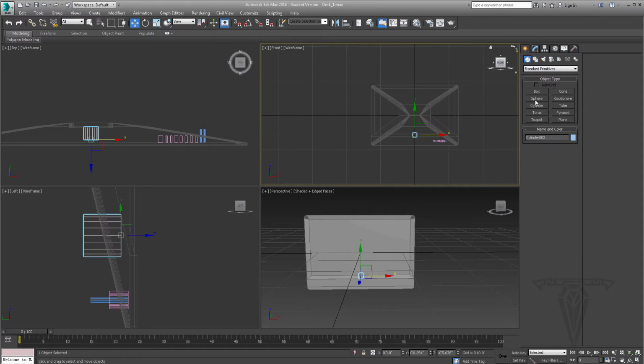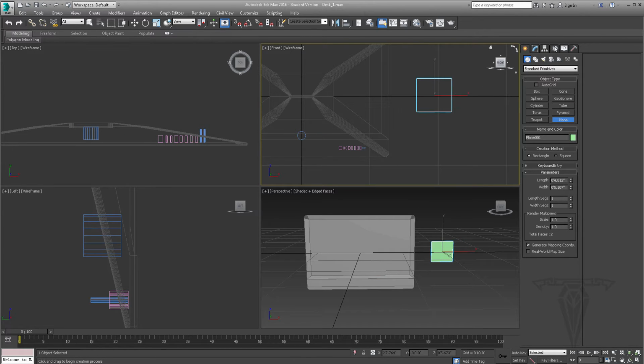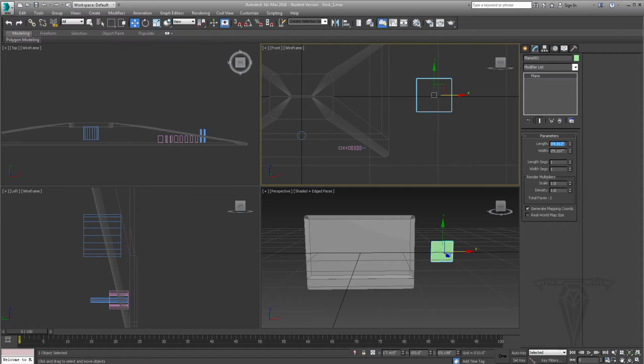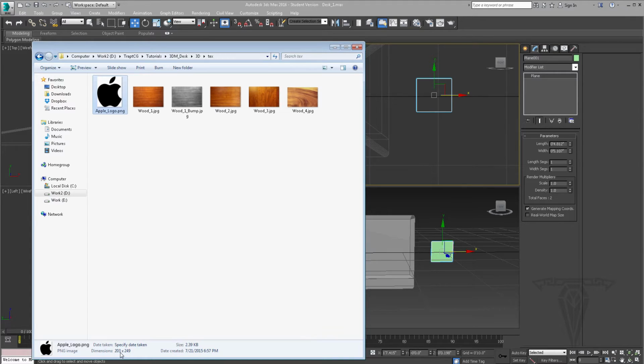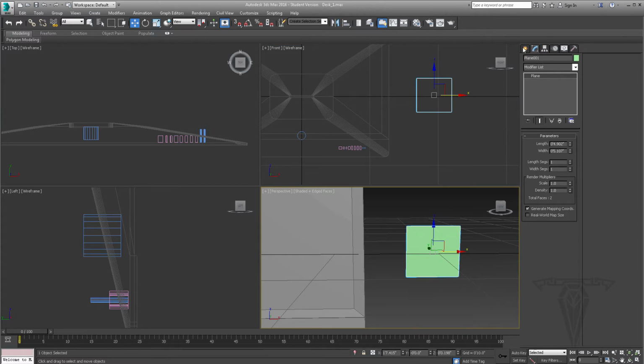So I'm going to go to a Create panel. Let's create a, not a box, let's do a plane. All right, so oops, don't need that. 203 by 249. 249 is the height. 249 px. And I don't even think that's set right. Try that again. It's not going to convert pixels. Oh, that's a shame. So I'm just going to eyeball it. So here's my plane.